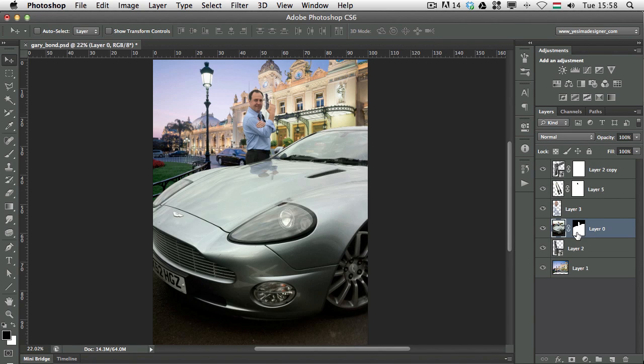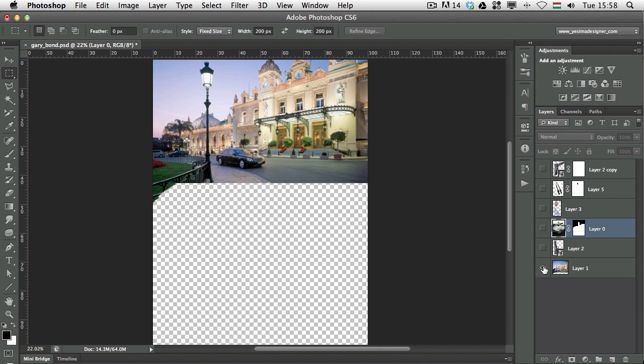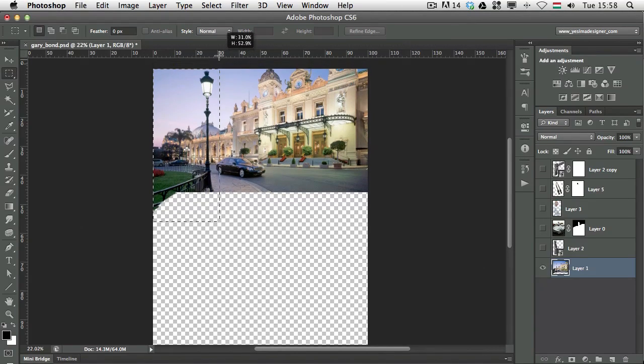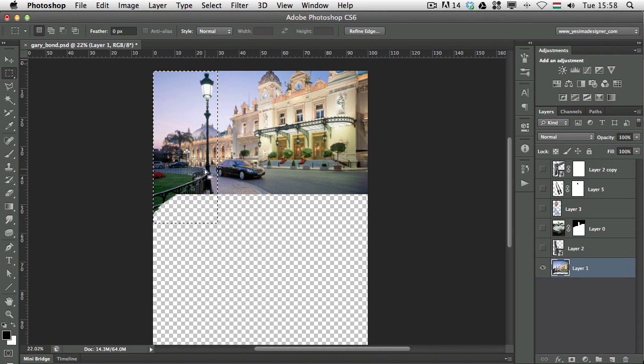So masking is definitely important. Instead of deleting images or parts of an image, you should always use masking. Now, what I use for masking is a custom keyboard shortcut, but you can achieve it really easily if you want to use that. So let's just say I want to use only a specific part of the background layer. So I'm going to select only that layer by Alt or Option clicking on the eye icon. I will show only that layer in the background. And let's just say I don't need this part where we see the lamppost. So I'm going to make a selection. Okay. And let's say I don't want to use this part.